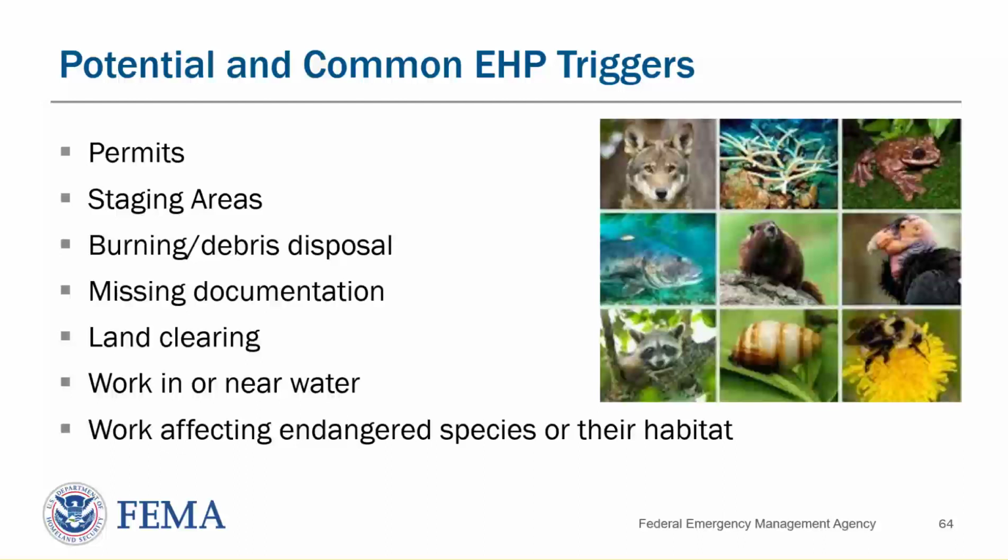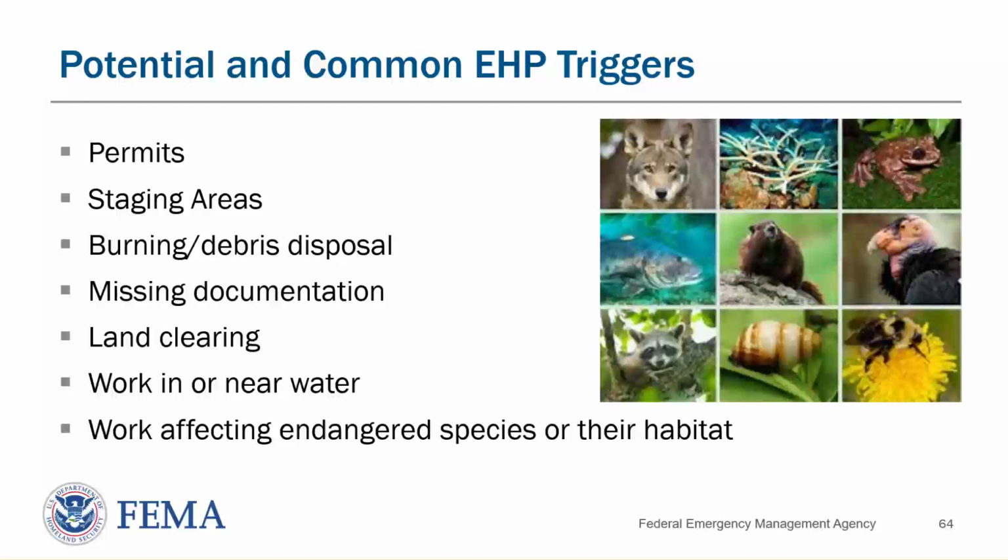Also, land clearing could be a particular trigger. Working in and around water could be a trigger to EHP. And then making sure that you're not doing any work around an endangered species habitat. So all of these could be issues that could trigger EHP to take a second look at your projects.